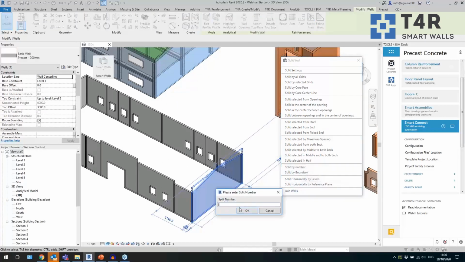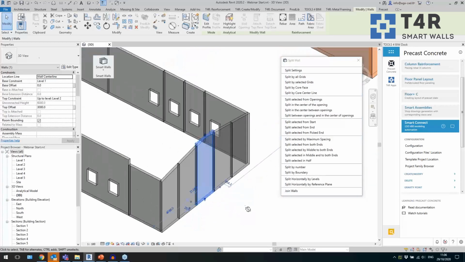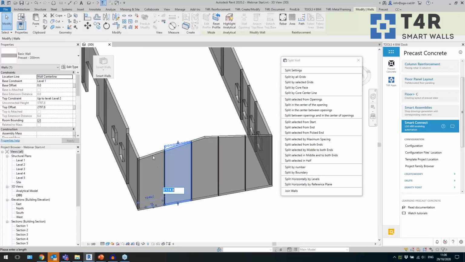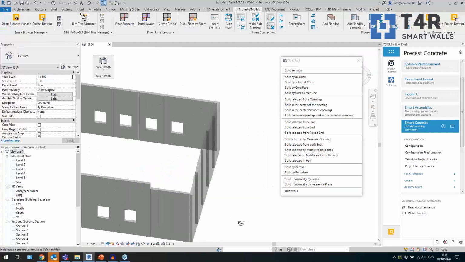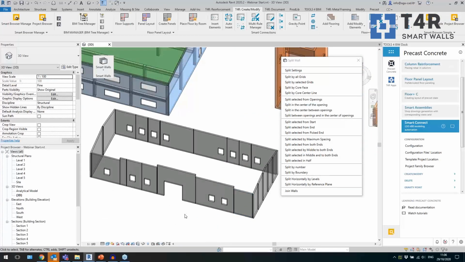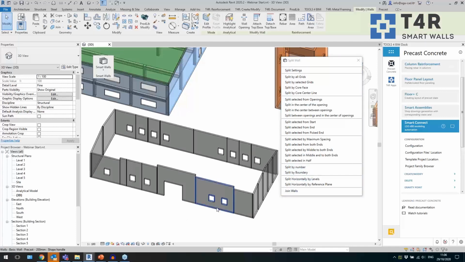So it means divide into some defined number of elements, for example, 5. So I want to have 5 panels here. So that's what I have now. 5 panels of equal size, all of them, right? So that's another command. So again, just to save a couple of minutes of unnecessary work, we will have a couple of additional commands, right?